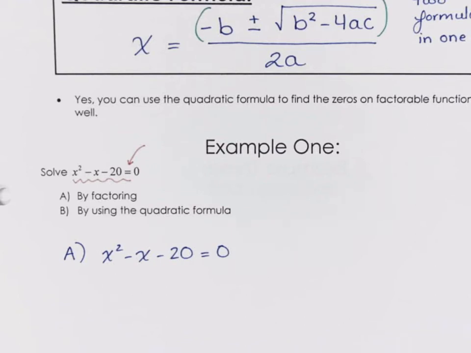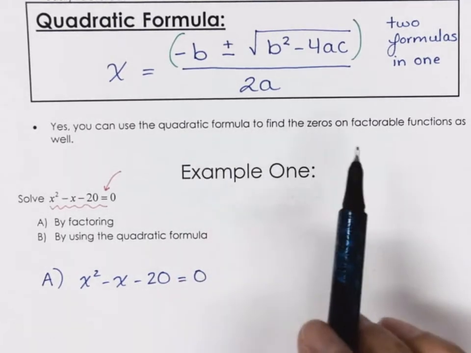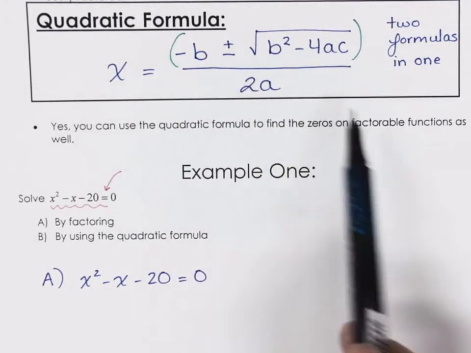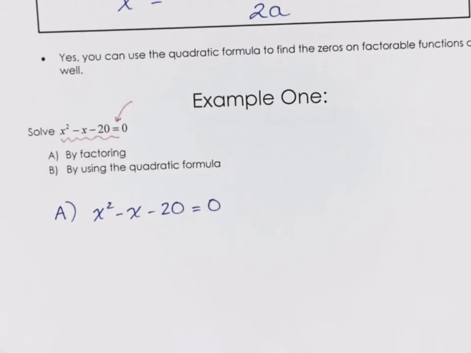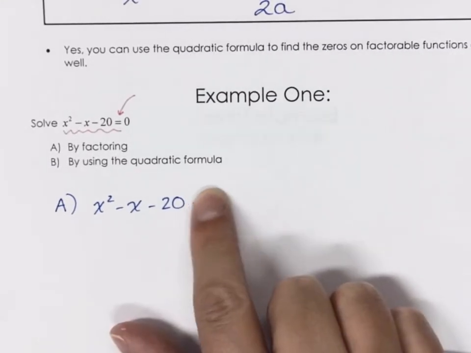Okay. All right, so quadratic formula, look it up. It's a good time. Do the numerator before you do anything with the denominator. So when you're factoring this, just ignore the equal 0 just for right now when we talk about this. So what are the factors of negative 20 that add up to a negative 1?